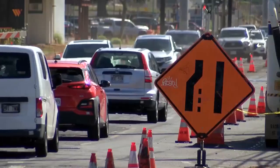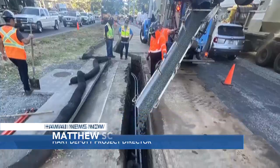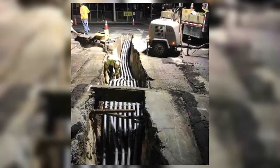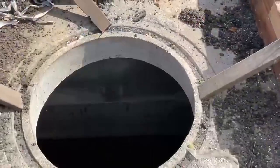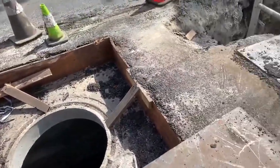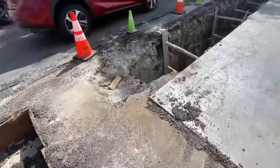Anybody who's been driving Dillingham has seen that we've had to flip the traffic from one side to the other, and that's the nature of the utilities. They don't necessarily run in a straight line down the street. Hence the hopscotching trenches from knee-deep to 2 stories down, so deep they fill with water at high tide. Workers must open them up daily or nightly to do their jobs and then cover the holes back up in time for traffic.